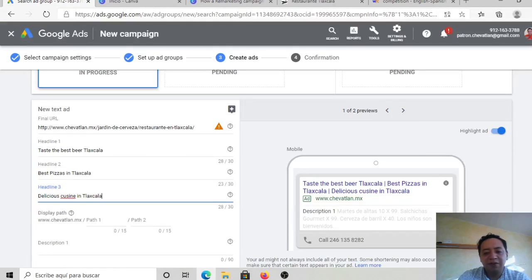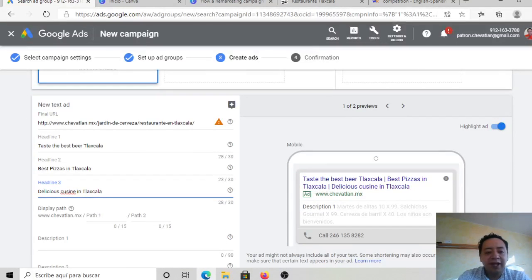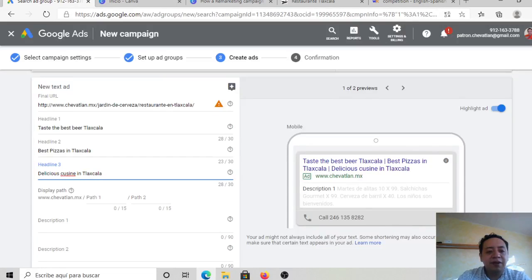And if you want to add more headlines, you can do, but you have to create more ads. And remember, in the display path, just you have to here reserve now.